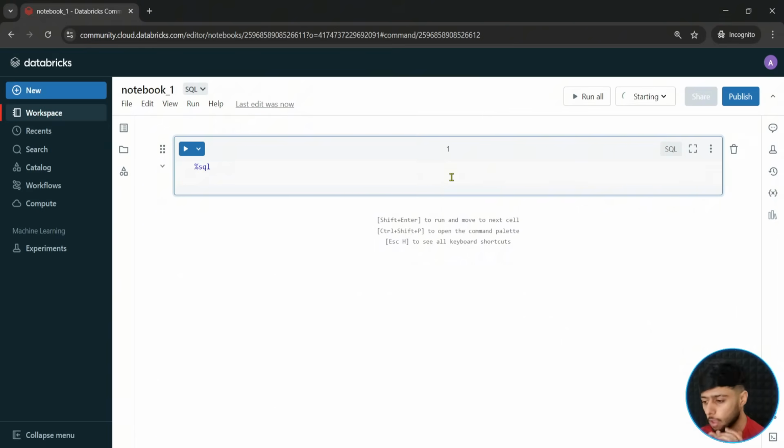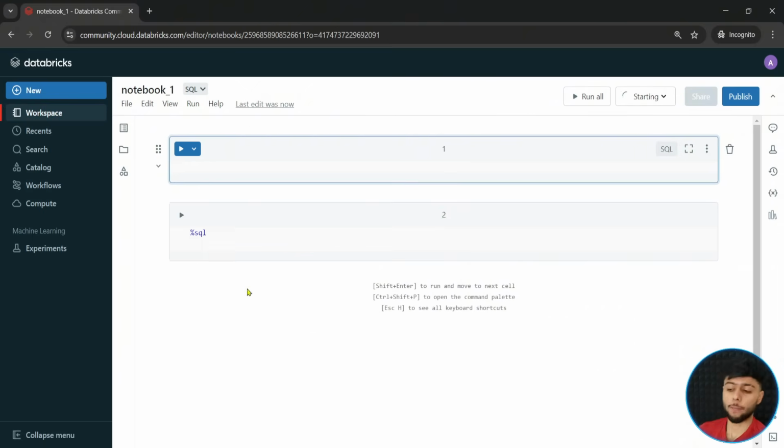Okay, very good. So now we can also do some good things in Databricks. Obviously we can do a lot of good things, but just for the sake of knowledge, you should know this. Let's say I want to insert one cell. I will simply click on plus code. If I want to use a heading to make my notebook readable, how can I do that?